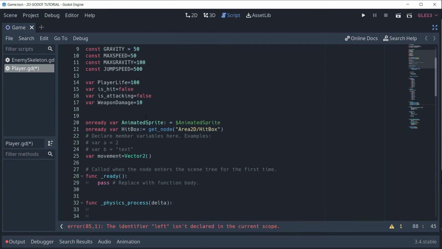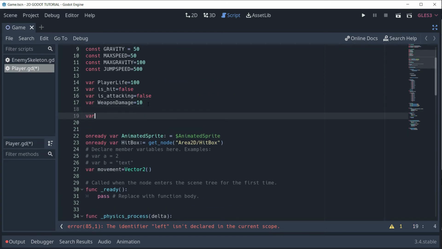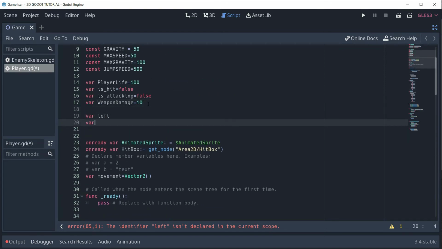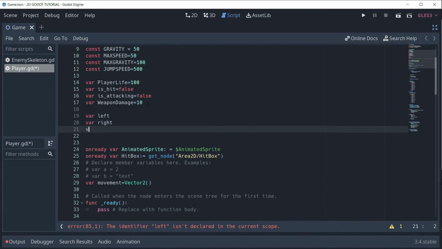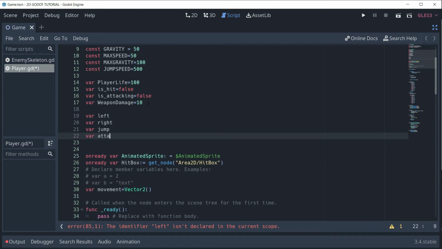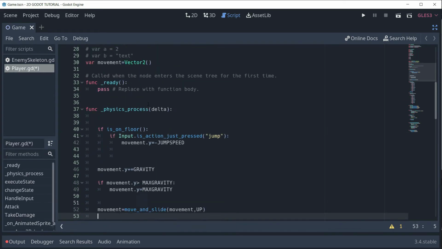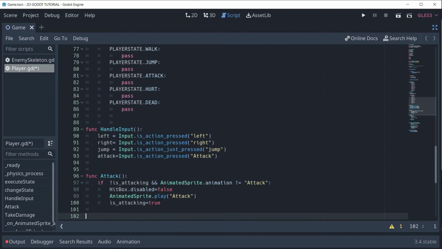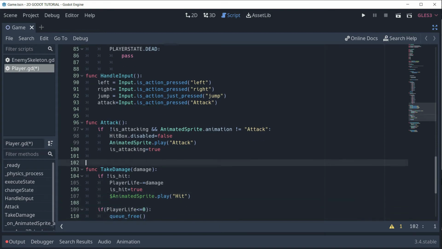And let's define them at the beginning of the player script. We need to define also the button attack because in the previous implementation we were directly getting the key X.